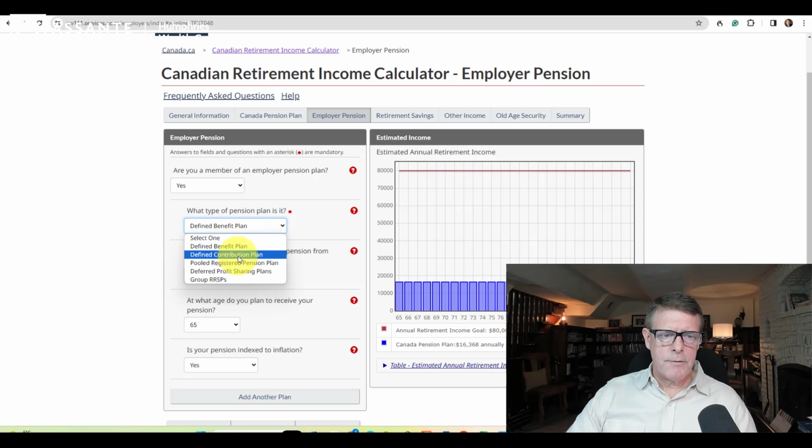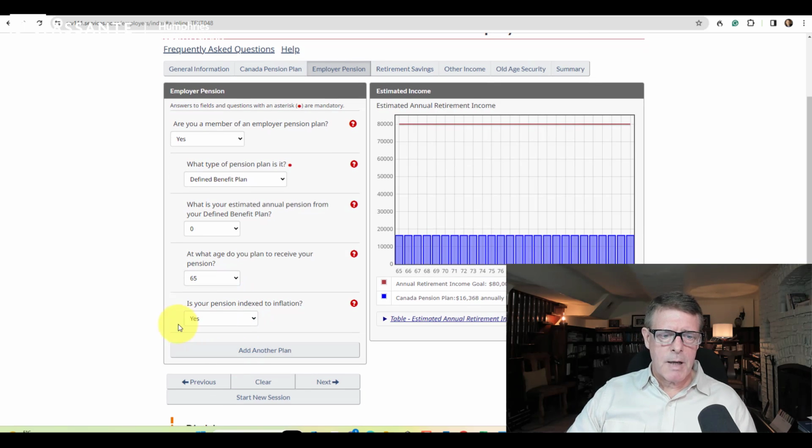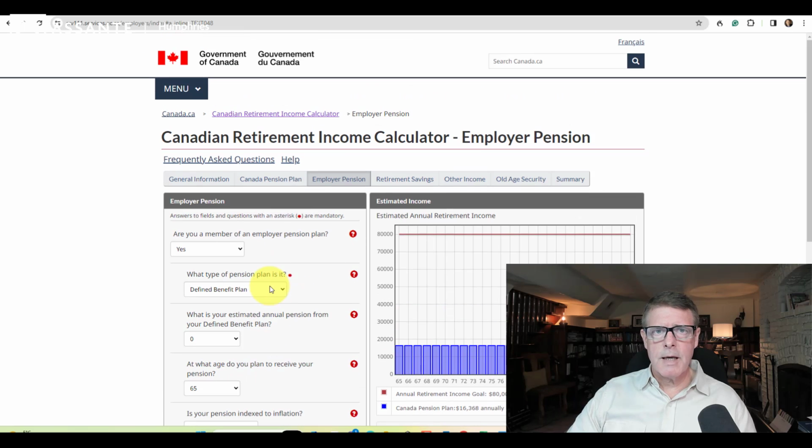All these other plans are really a function of how much is in the plan right now, how much is being contributed by you and your employer each year, and what kind of return you expect to get on that plan. So if it's a defined benefit plan, you just put in the estimate of the income on that plan, and when you want to receive that pension, the date or age, and then whether the pension plan is indexed. Is there a cost of living that's contractually part of that plan? Increasingly, that's becoming very uncommon, but that could be the case for your plan. Now, for the purpose of this illustration, I'm going to check off defined contribution plan.